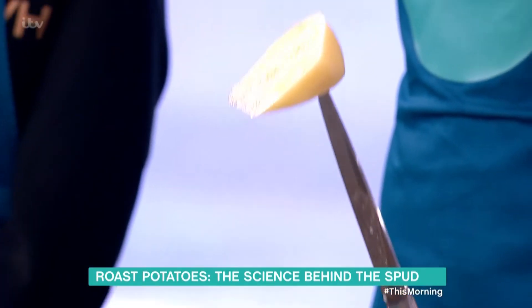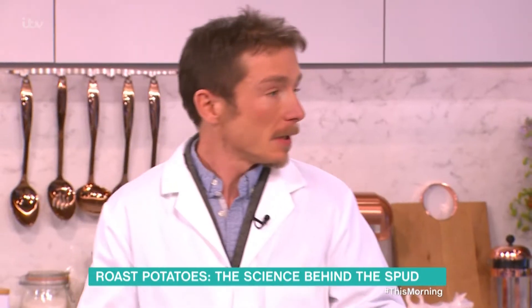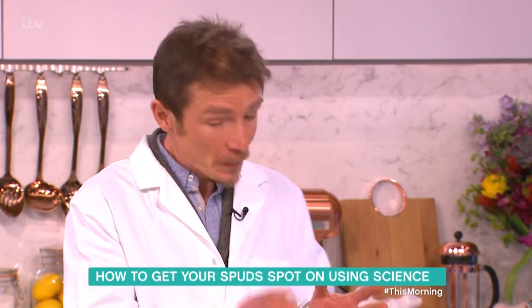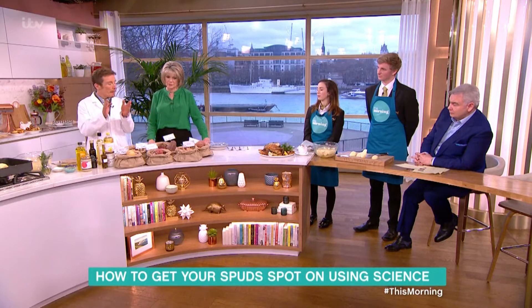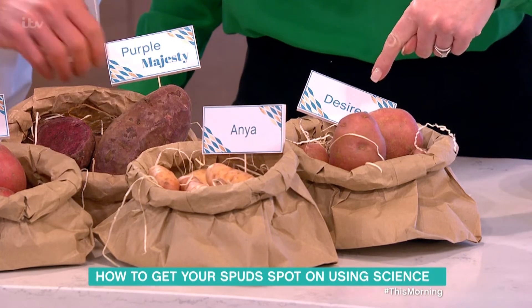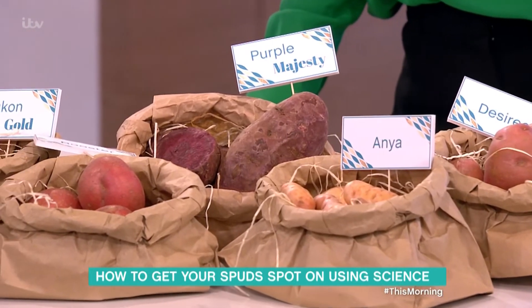Most people, if you have a large potato like that, would just chop it up into quarters — biggish sort of chunks. So tell us your perfect roast potato recipe. Okay, if you use a bit of science and understand what's going on, you can get the perfect roast potato. First off, pick the right potato. There are two types: waxy potatoes and mealy potatoes. The waxy ones stay firm when you cook them — they're lovely with a nice nutty flavour.